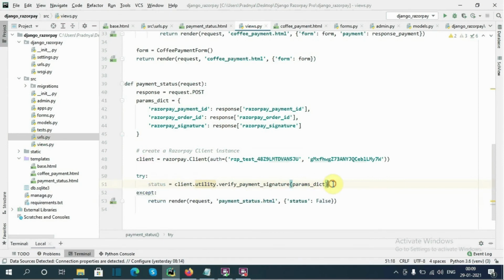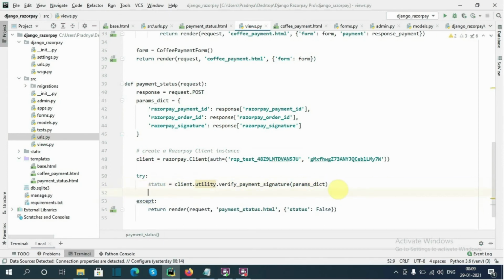Okay, next, the payment is successful, so we are going to save the Razorpay payment ID and the paid value for the corresponding order in the database table.